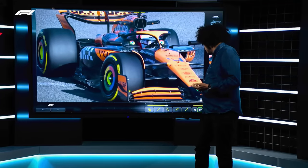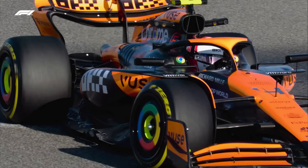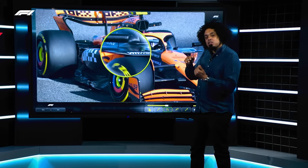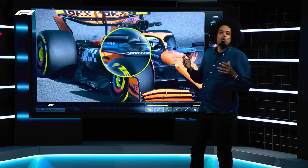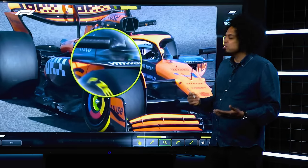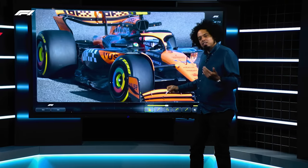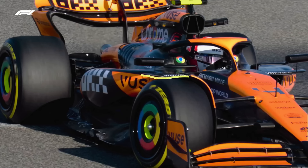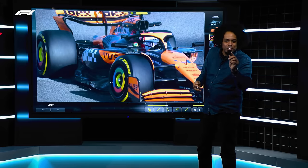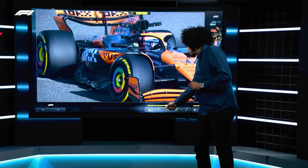One of the key elements that the team wanted to keep hidden at the start of the season at that car launch — you can see quite clearly here — is this little winglet that sits underneath the mirror. It's probably a mirror support, and I think it's very clearly inspired by the Mercedes designs we saw in 2022 and to a lesser extent in 2023, where you had the upper side impact structure housing a little aerodynamic winglet with some sticky-uppy bits on it, supporting the mirror. Well McLaren have taken that a step further — this section doesn't house the upper side impact structure, it's purely for aerodynamic purposes. The team wanted to keep it hidden at the launch, but we spotted it pretty quickly as it appeared in just one photo.